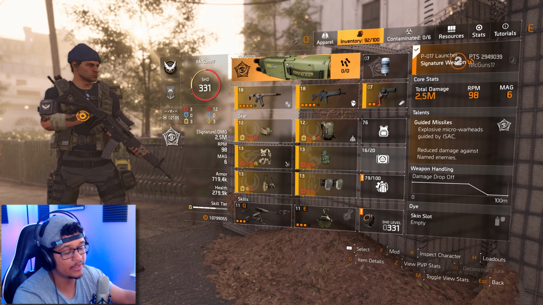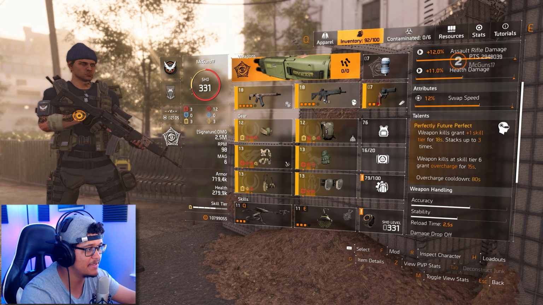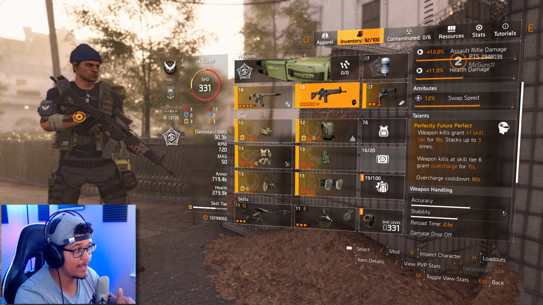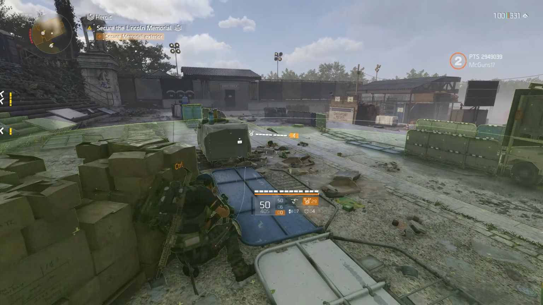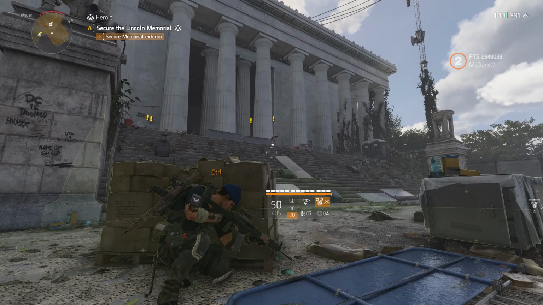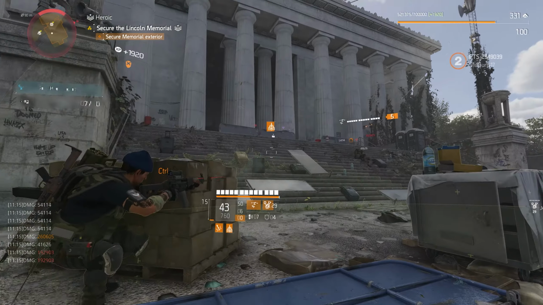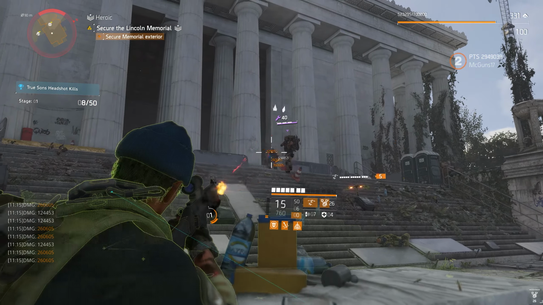With that I get 4, and I do recommend going at least 4 because of the second part of this weapon talent. What am I talking about? Let's look at it. Weapon kills at skill tier 6 grant overcharge for 15 seconds, and that's where the beauty comes in. If you already have 4 skill tiers on the build and you get the first kill, the second kill is going to put you at skill tier 6, and then on the third kill you're already at skill tier 6, so you get overcharged for 15 seconds.